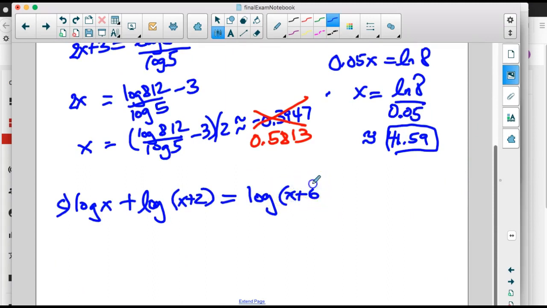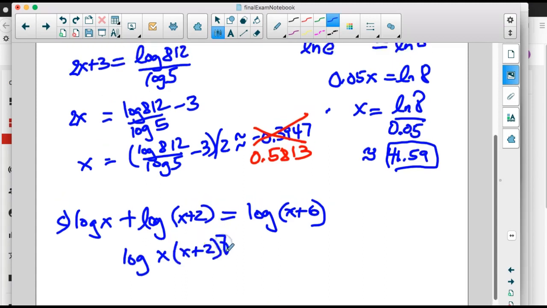So this one, we want it so that we can equate both sides. It's like the exponential one where we had the same base on each side, and we can just look at the exponents. Here we want the logs to be the same on each side, so we can look at what's in the logarithms. So in this one we have to put this together so we can get one logarithm. Log of x times x plus 2, because it's a plus, it changes to a multiplication problem.